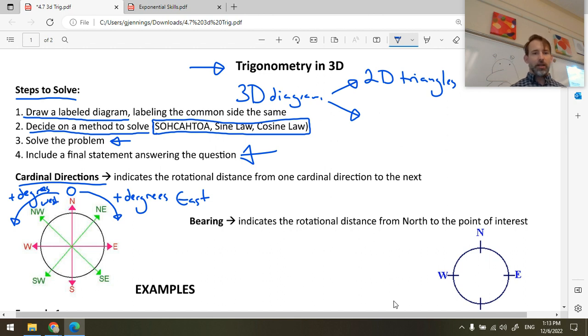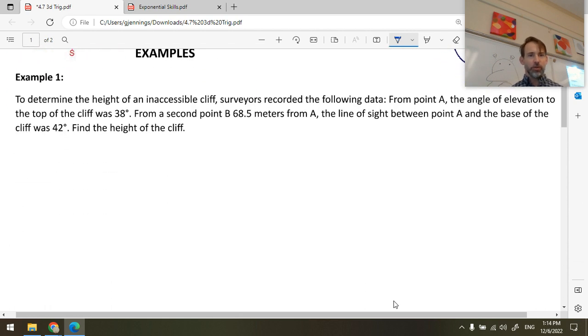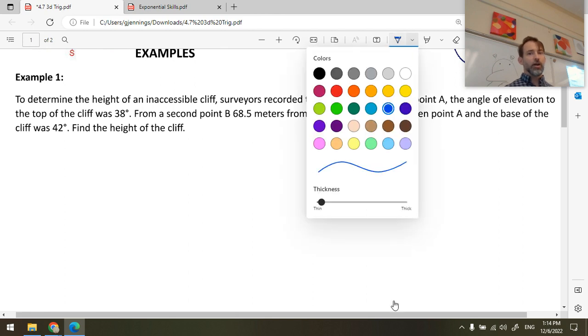All right, so let's go ahead and take a look. The 2 examples that I'll go over with you are the first one here. Very similar to this problem, just in the problem the way I asked it over here, I removed some of the ambiguity. In order to answer this question that we're looking at here, example 1, you need to know that you're first looking square at the cliff, or your first measurement, and when you walk to a different point, that point's parallel with the line of the cliff. Those are important pieces of information.